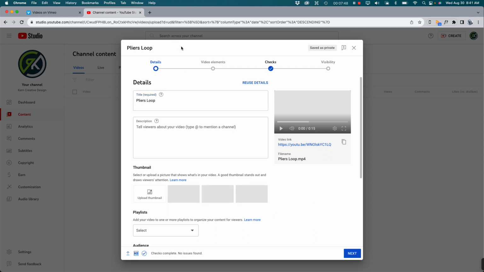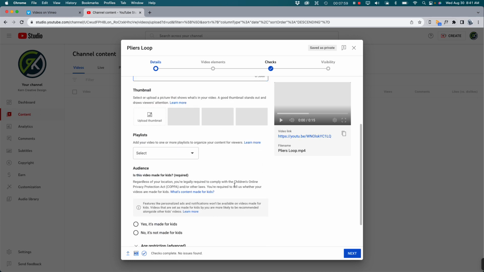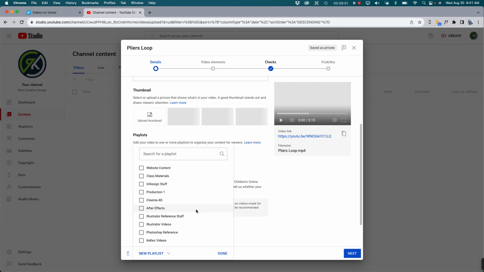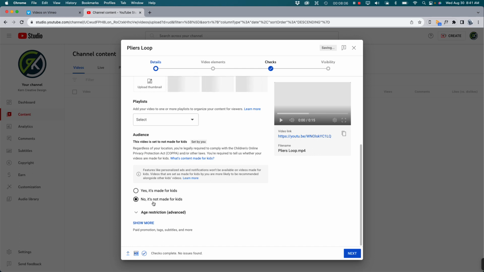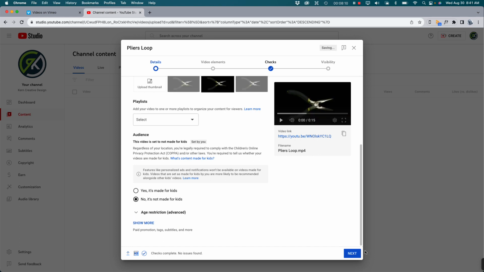Both services take a little bit to process. The bigger the file, the more time it takes. Make sure that you give it a description if you want. I'm not going to add it to a playlist. YouTube has a lot more settings you have to set. It's not made for kids.